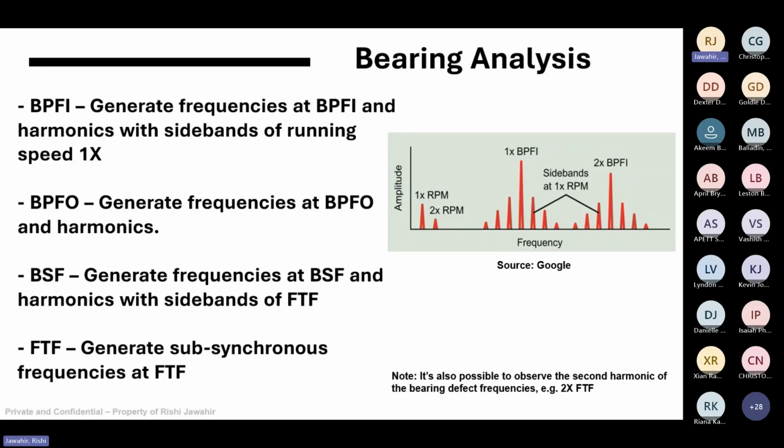The ball spin defect frequencies also create sidebands, of the cage or train frequency. And we mentioned before that the train frequencies are sub-synchronous or subharmonic frequencies, right? Sometimes it's not uncommon to see harmonics of these. We mentioned that there are 1x harmonics, and there will also be bearing defect frequencies with harmonics. Sometimes you might not see the primary frequency, but you'll see harmonics of it. And sometimes that does occur.